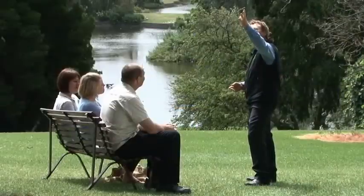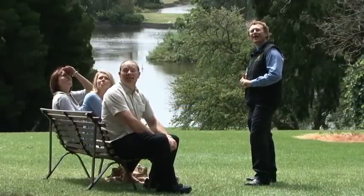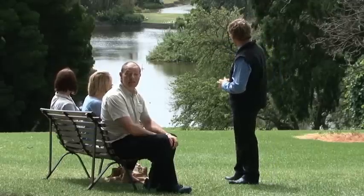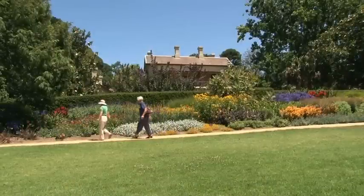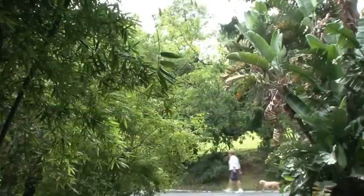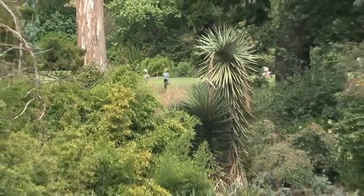This Monterey Cypress, as you can see behind here, is quite an amazing tree and it's actually on the heritage list. The Royal Botanic Gardens Melbourne offers a wide variety of programs and activities for visitors to enjoy. The Yarra River once upon a time used to flow through the gardens here. Take a journey into the ancestral lands of the Kulin Nation and explore the rich and thriving culture on the Aboriginal Heritage Walk or Indigenous Bush Tucker experience.